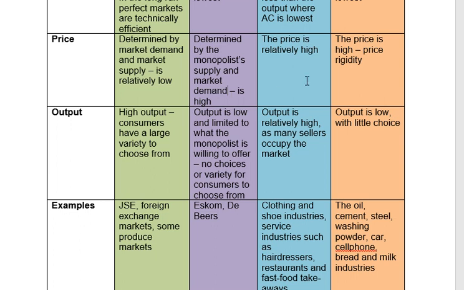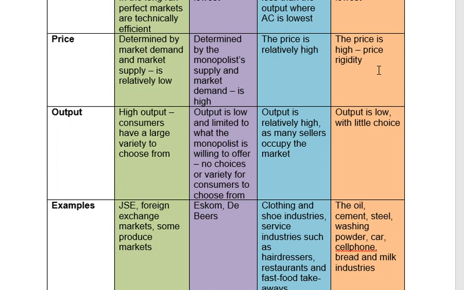In monopolistic competition, the price is also relatively high. Remember, we said each individual producer has control over his differentiated product's supply. So there will be a different price for each differentiated product, and the price will also be relatively high. The price in this case will be higher than in the perfect market, but lower than the monopoly.